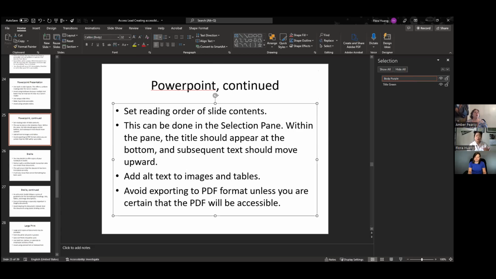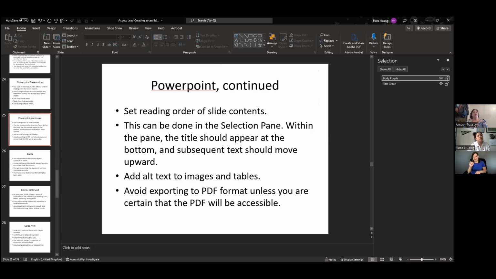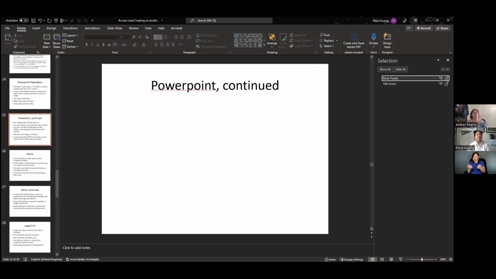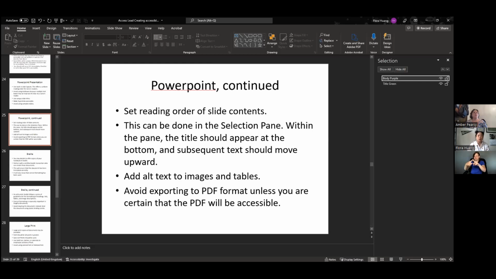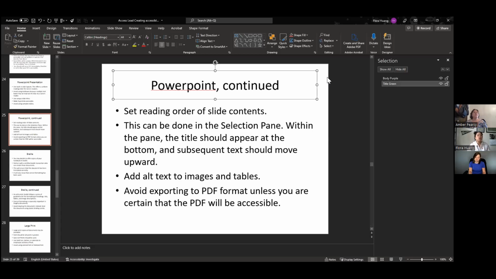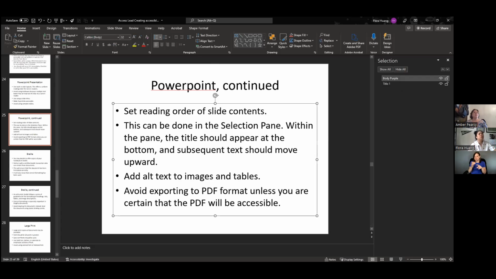You can name it anything you want. One way to make sure that you understand what they correlate to is there's this little icon over here that has the eye. That is one thing where if you want to just make something disappear and pop back up, you can figure out pretty quickly which one is which. But if you just click on the item, it'll show the, so for example, I clicked title, and I'm going to change this back to title 1 because the colors are probably not helpful.